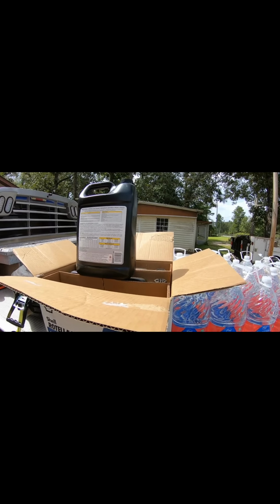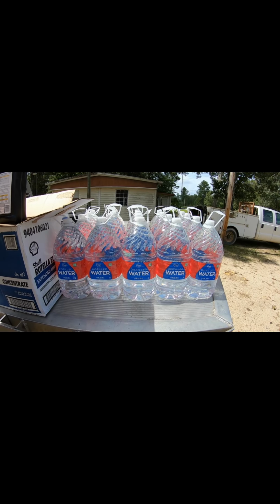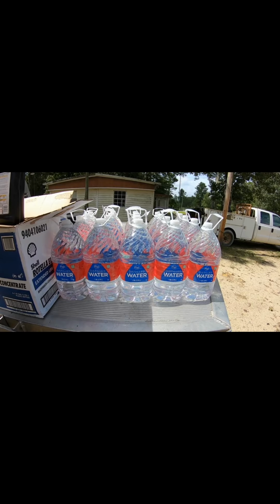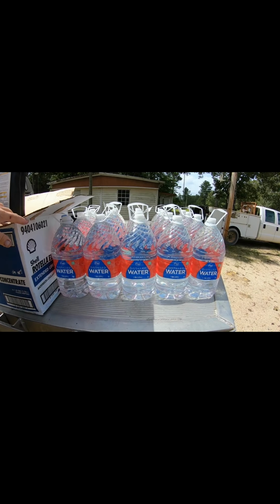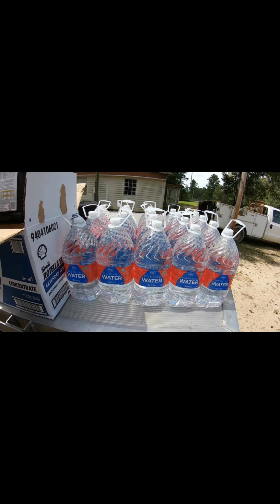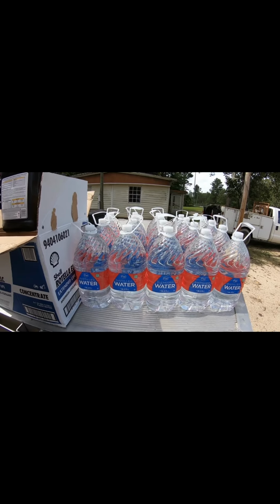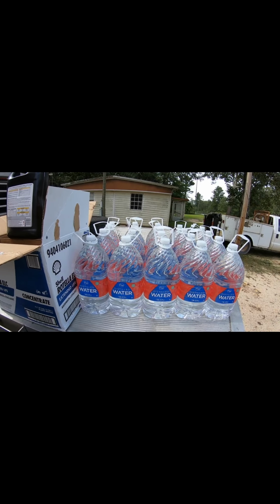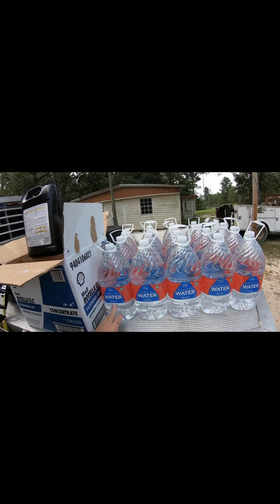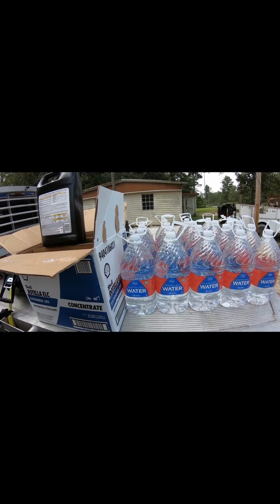And what I plan on doing is I'm gonna flush it with tap water. I have a well. You know, I did take and rinse the radiator out while I had it out, turned it every which way and ran water through it. But I picked up 20 gallons of distilled water. That's around $1 a gallon. You flush it with the tap water, and then you got to get the tap water out. Tap water has minerals, and you don't want to have that inside your engine. So a few flushes with the distilled water will push all the tap water out. And you never get all the water out of it, so I don't want tap water. I want it to be the distilled water.